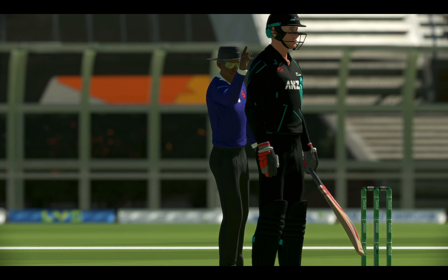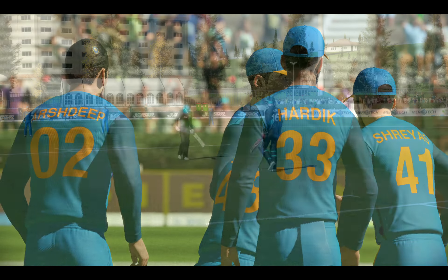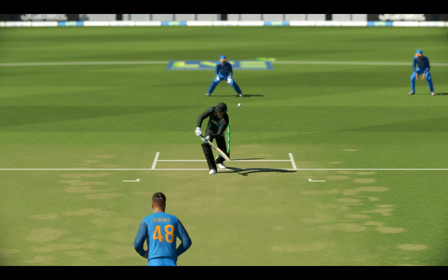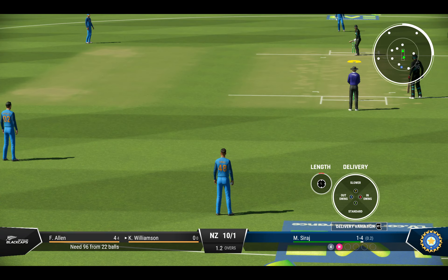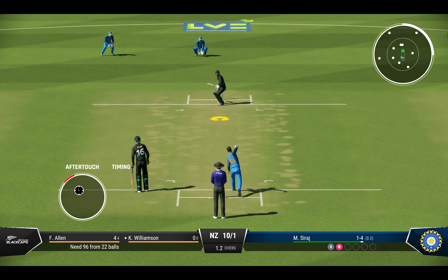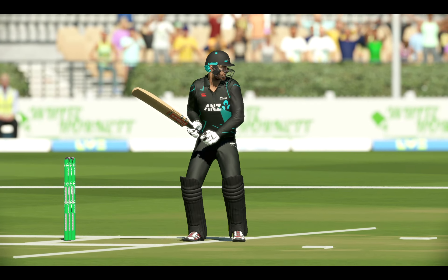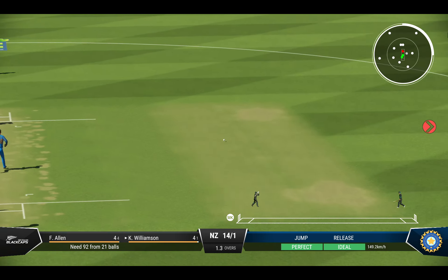Loud appeal! An innings that promised much, and really in the end delivered very little — pretty disappointing all round. And with that wicket, we'll see a change out in the middle. Williamson, whose first task is getting themselves settled. Edge! What a ball! Nothing really wrong with the delivery. Got onto the front foot and found the space to get that one to the boundary. Tried for something a bit different on the last ball — the captain shouldn't mind that. If they get it right, they might just get the wicket.